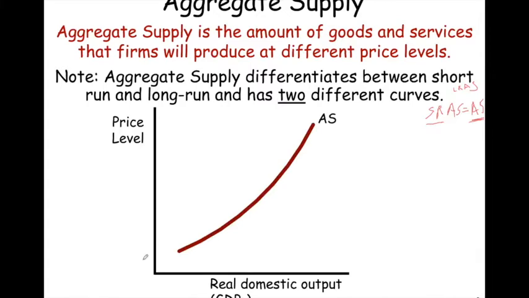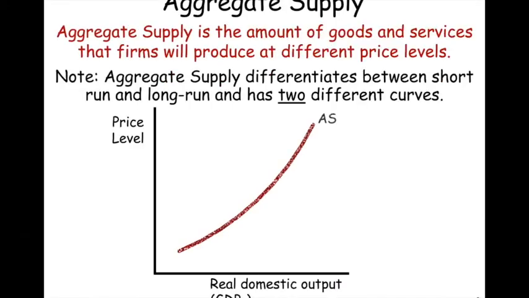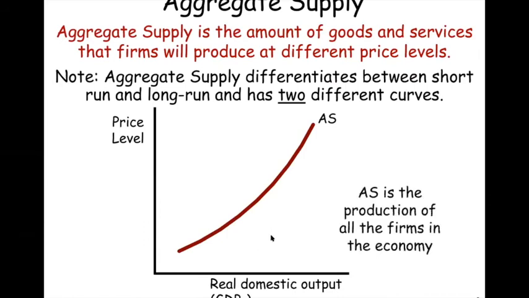Okay, so what does it look like? It looks like that right there, which is very similar to Unit 2. So again, if you see SRAS right here, it's the same exact thing. No tricks on how it actually looks. Let me clear this up real quick as we go through. Okay, this is the production of every type of good from every firm in the economy.